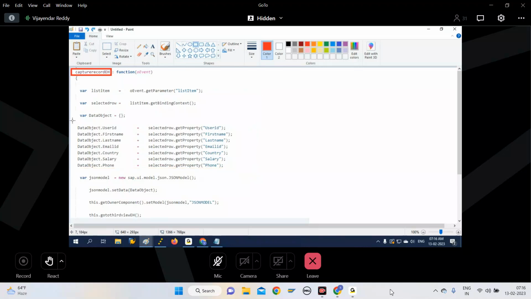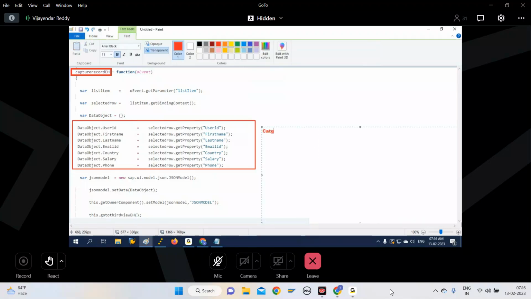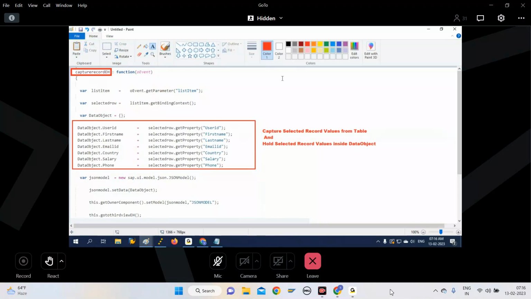Especially these lines, we are trying to hold the selected record values of a table inside the data object. That's the purpose of these lines.